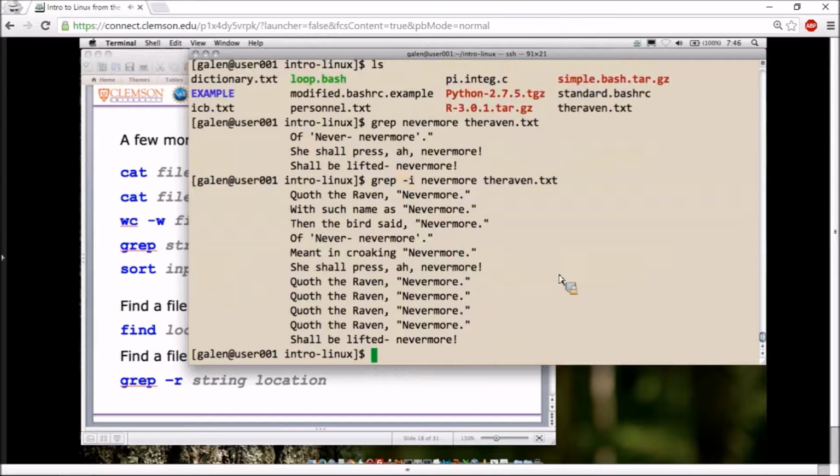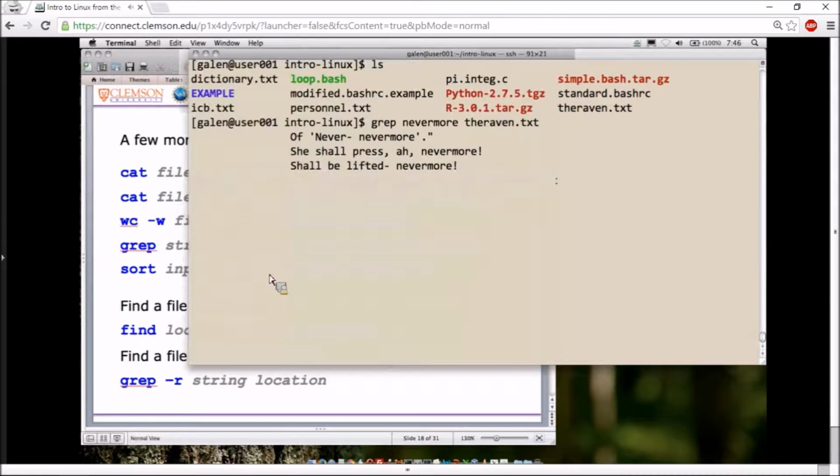You may have noticed what I did just there. To use that grep command again, I just pressed the up arrow. The up arrow allows you to scroll back through commands that you've typed. So if you want to type a command again, you can just scroll up or down to find the command that you've entered previously.